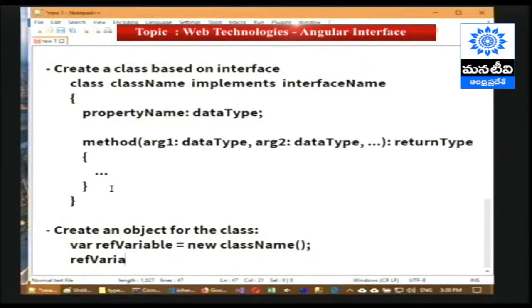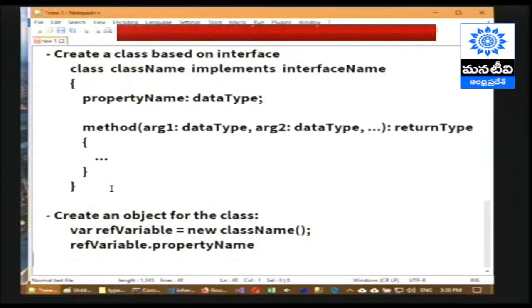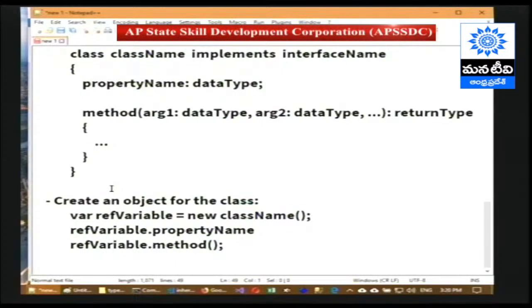Then reference variable dot, we can access the property as well as the method. We can store the object's reference inside a reference variable, then access its properties and methods. So this is how to work with interfaces.